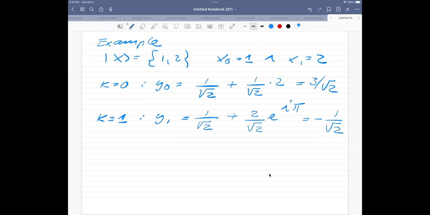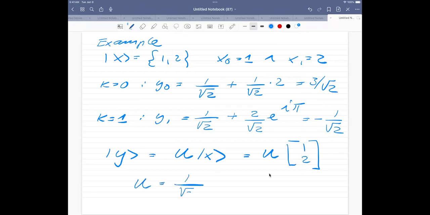So what it means is that I have found a transformation where y is now given by a matrix U multiplied by the original vector x. And if we look a little bit carefully at what we have, this is the same as the matrix U multiplied with a vector of length 2, which has the components 1 and 2. So when we look a little bit more carefully at this, we will see that this matrix, when we do the operation on only a vector with 2 elements, is simply given by 1, 1, 1, and minus 1.